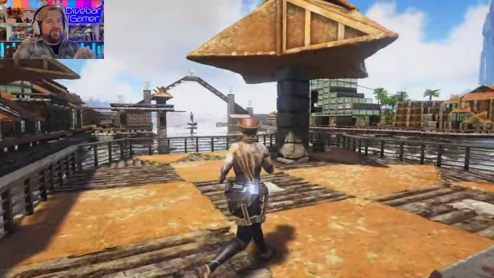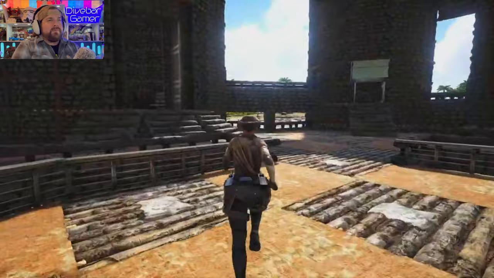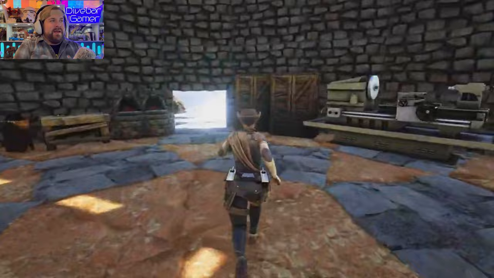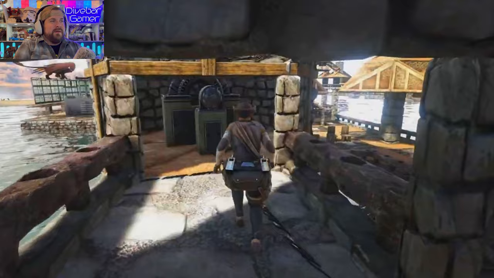There's another zip line that goes over that way. Then this is gonna be like my main living quarters. These two towers. Oh, that's a cool name. Two towers, like Lord of the Rings. In here, we just got fabricators and chemical stations, smithies. We've got a generator over here. It's in its own tower because generators are very loud.